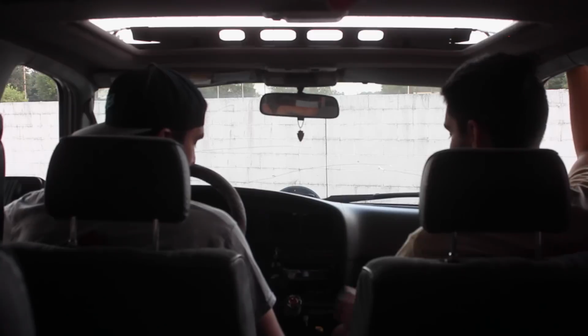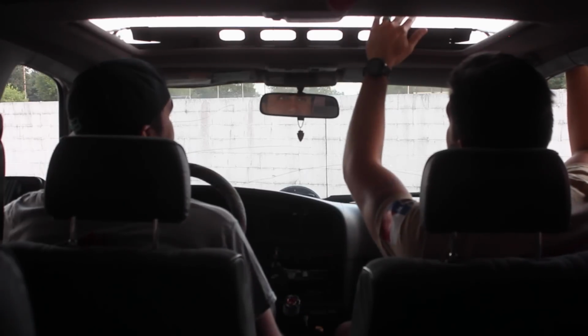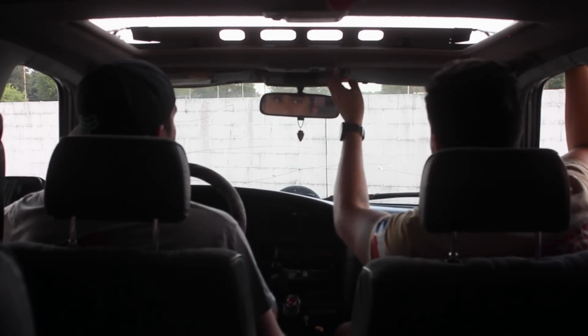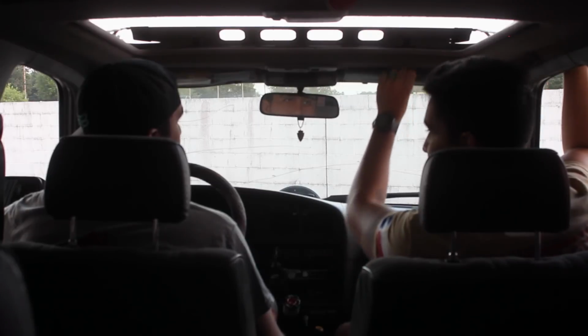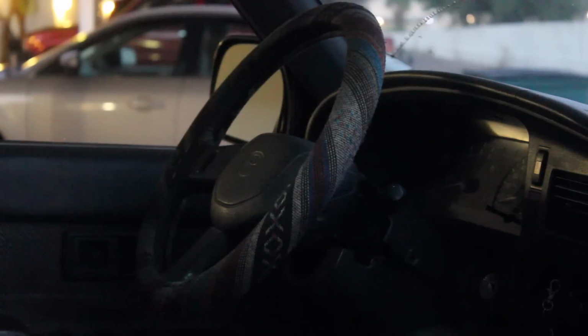It's pretty sweet. Does it actually lock? Yeah, actually it does lock. That's cool. And see, I love that you have a sunroof. Yeah, that's awesome. That is really cool. Wow, bare bones. I mean, classic 90s. Nothing much going on here, but pretty nice. Copy this from a Nomad.